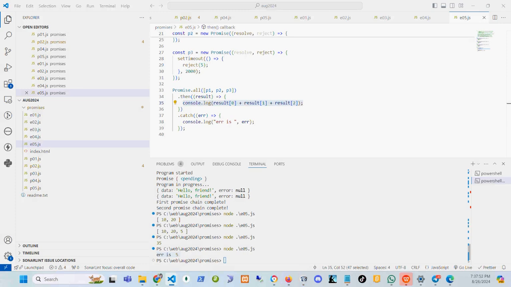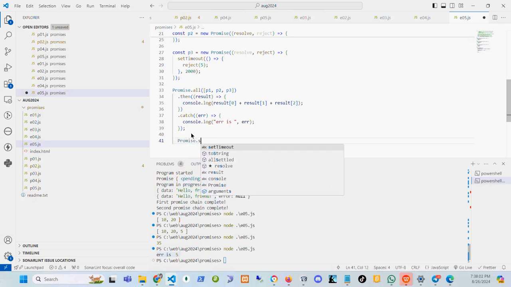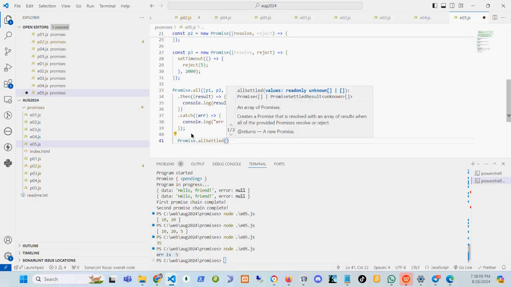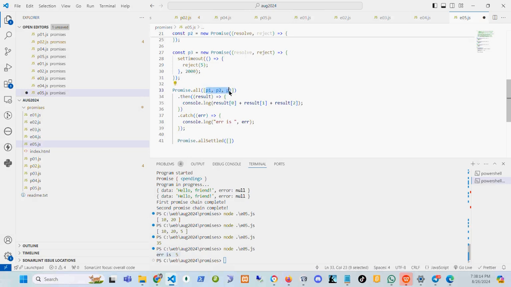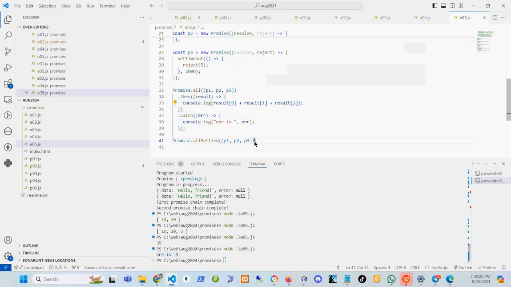Okay. There are a few more things which we have to know about promises. Another one is promise.allSettled. Here also, we take all the promises in an array like this, and then we use then here similarly.